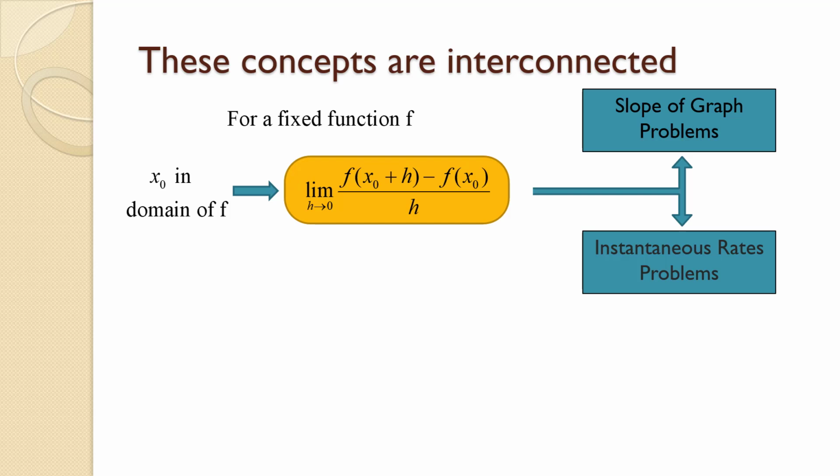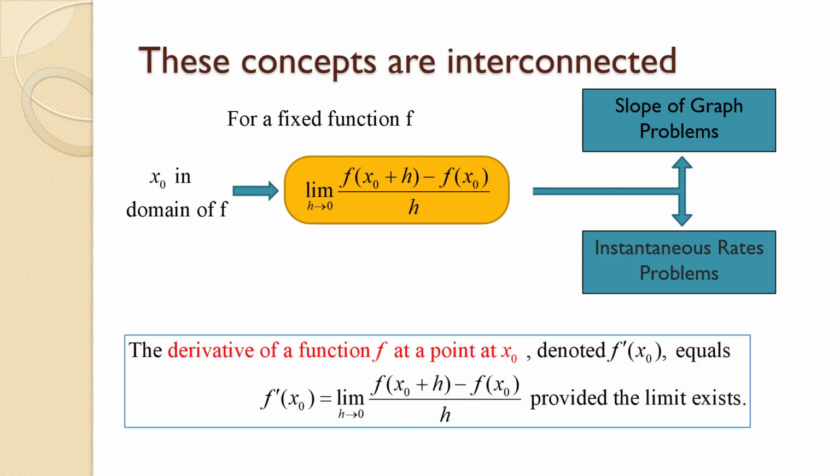So, from now on, if we ever do this process for a function at a certain x naught, we are going to associate that with a certain sequence of symbols so that we remember what we're computing, and that way we can investigate it later. So, the derivative of a function f at a point x naught, and of course y naught if we actually need it, is denoted by f prime of x naught, that's what the little dash means. And it happens to equal the limit that you see, provided the limit exists.